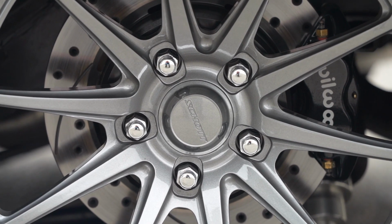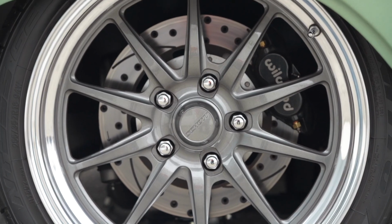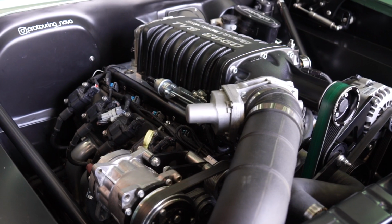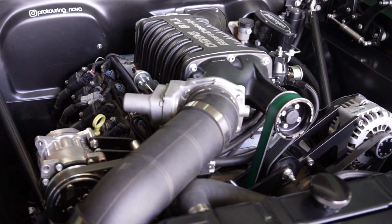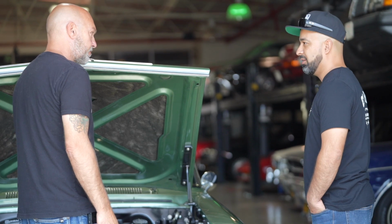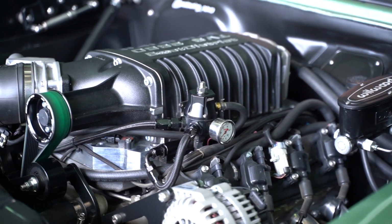Wilwoods all around? All the way around. And you're manual on this? Manual. Love it. No booster. It's an LS3, right? Is it a built LS3? It's a stock LS3. It's got a stage 3 cam in it and just the supercharger. I added the headers on it.